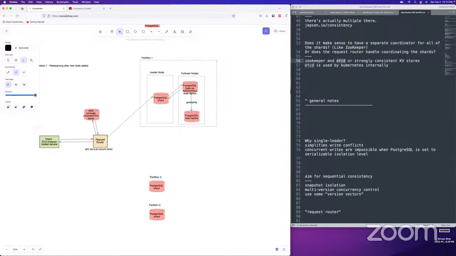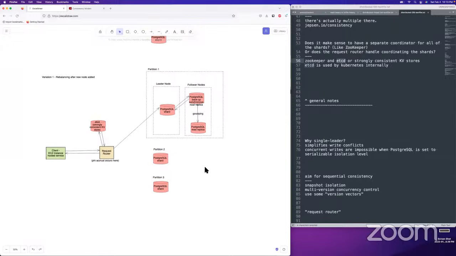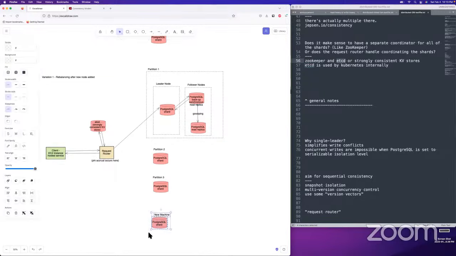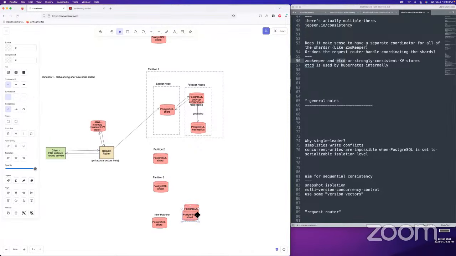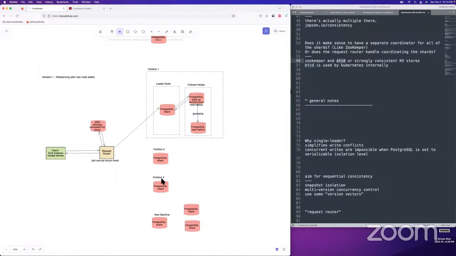Station 2. We've got a new node coming in. We've got our new machine. It's going to start out with these PostgreSQL copies, these machines that are going to have partition 4.